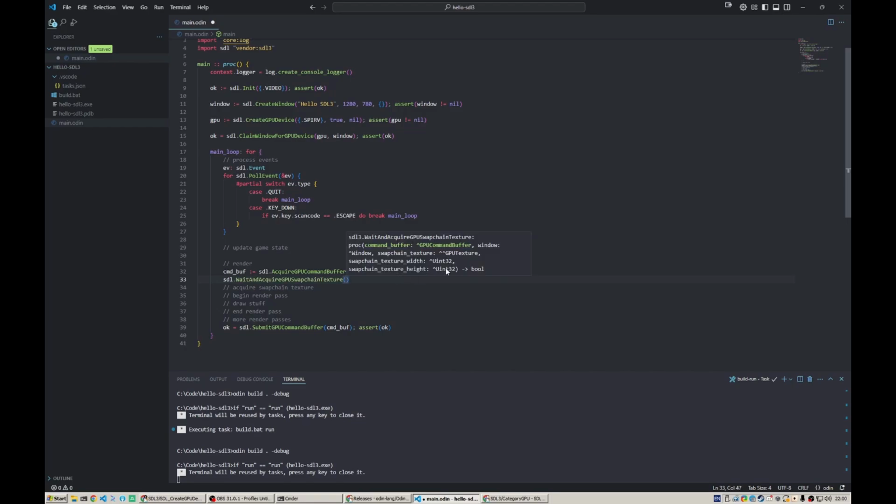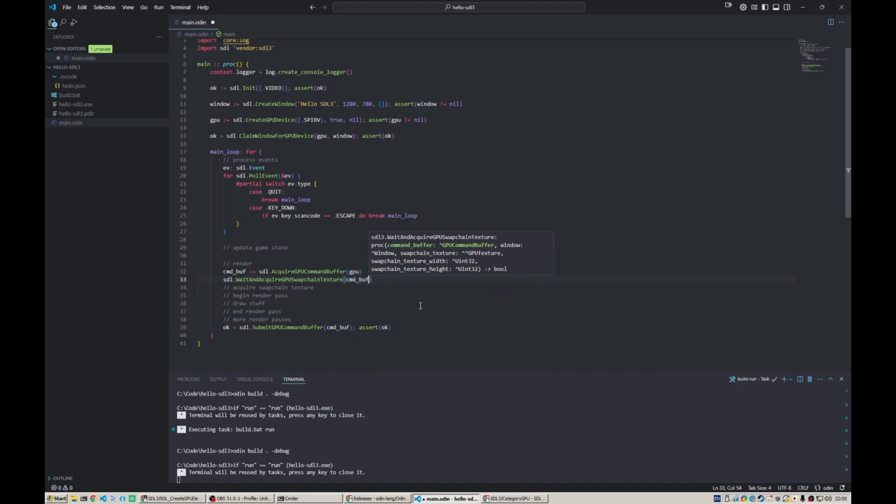The signature of this function is that it returns a bool for whether it's successful or not, and it fills those pointers that we give to it. It gives us a texture and also the width and height, but we can pass nil there if we don't care, which we don't for now. So let's do this.